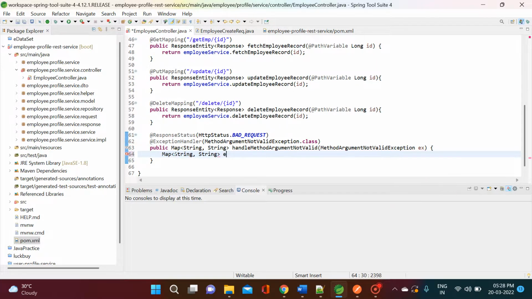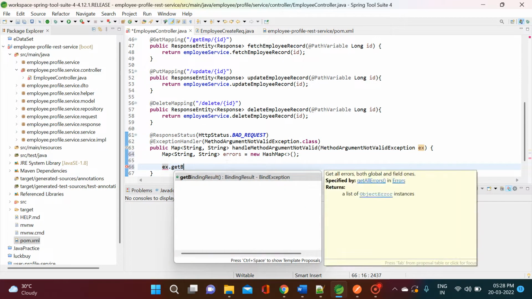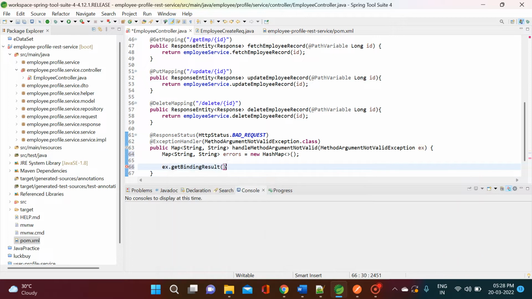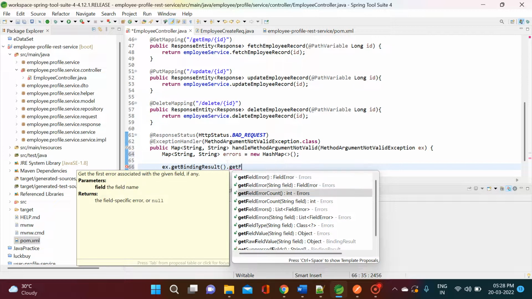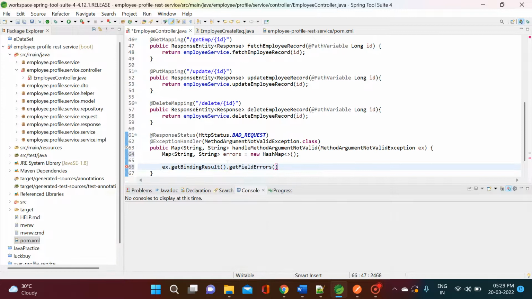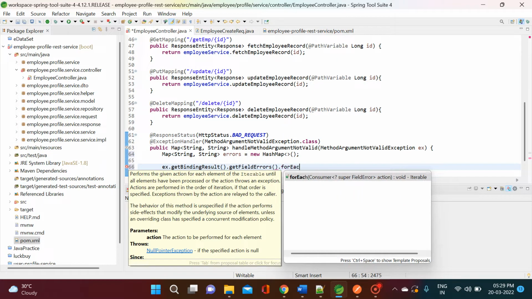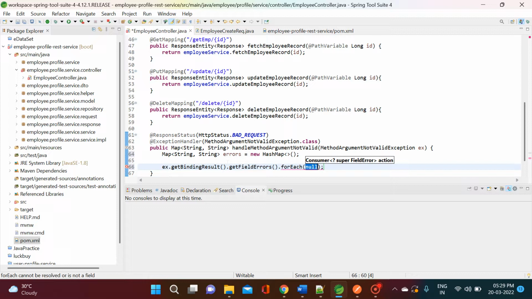First, HashMap errors is equal to new HashMap. Now this is the exception which I am trying to throw, so ex.getBindingResult, and from this getFieldErrors, which is of list type, forEach, and let's implement the lambda expression.